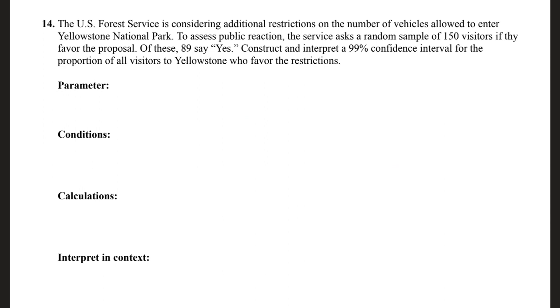All right, now another confidence interval problem. However, this one's about proportions. With proportions, we know we always use Z star. So let's identify our symbols first. Our sample size in this case is 150. P hat, in this problem we have to calculate. That's going to be 89 over 150, which is 0.593. And then Z star, we're using Z because it's proportions. For 99%, it's going to be 2.576.